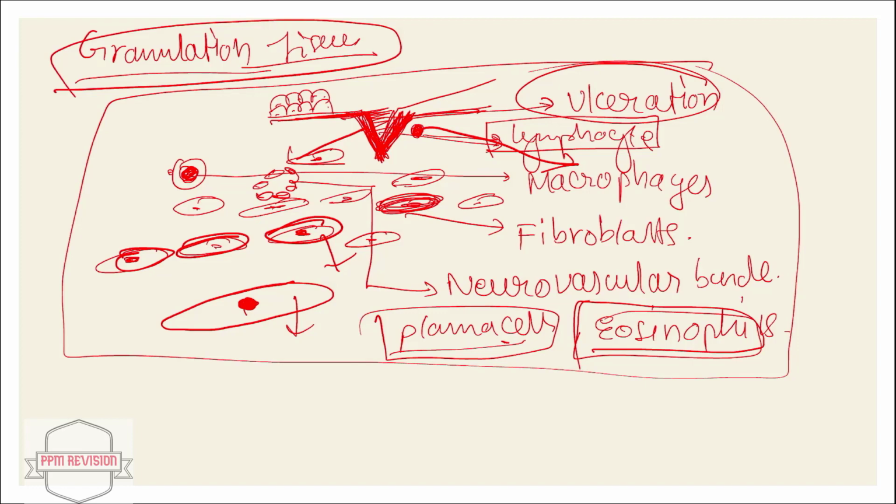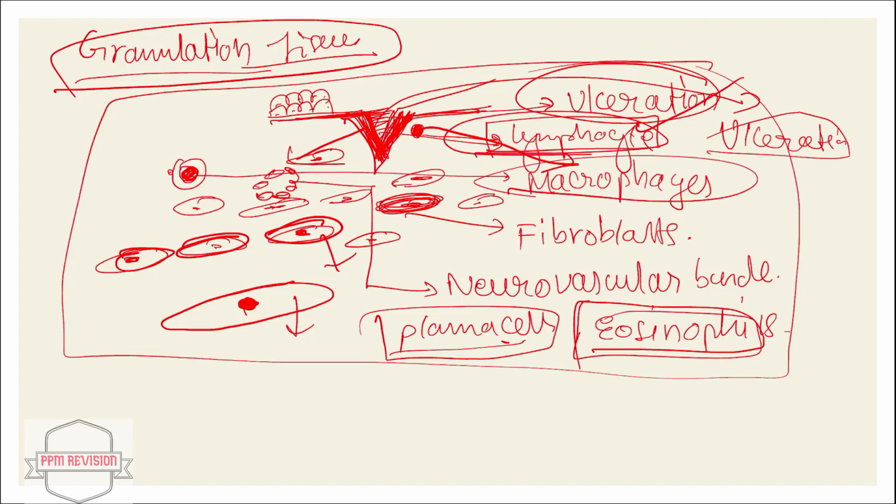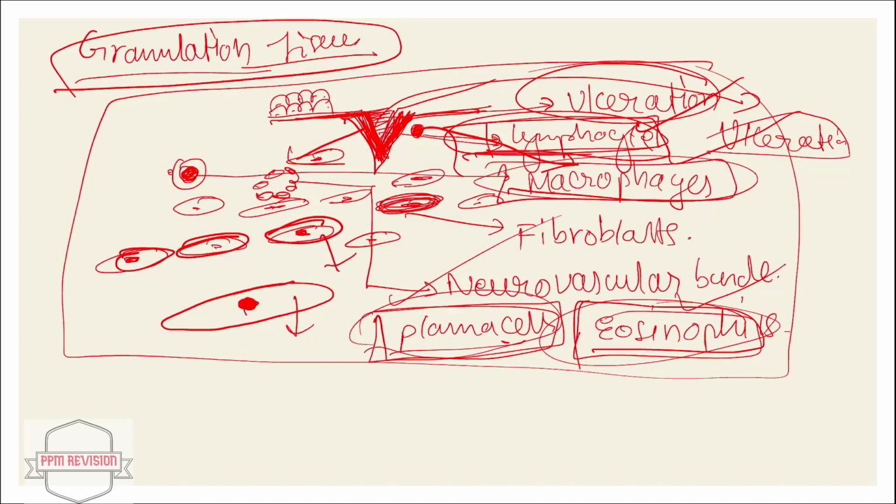So granulation tissue is nothing but a V structure that is formed. We can remember it as the ulceration. As I told, the ulceration divides into two columns. So we can just name the few cells that we know. It's easier to do it this way. So lymphocytes or macrophages, then you have eosinophils as well as plasma cells. So it's done. Okay. So I've told you it's lymphocytes, macrophages, plasma cells, and eosinophils.